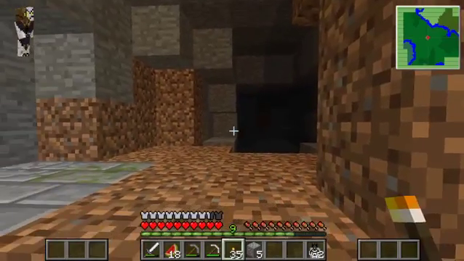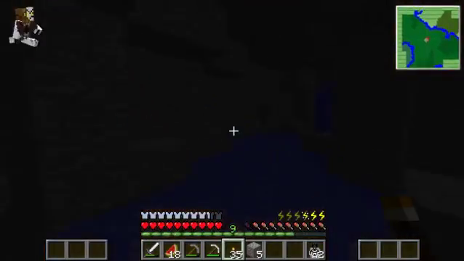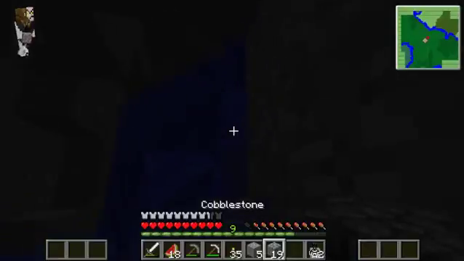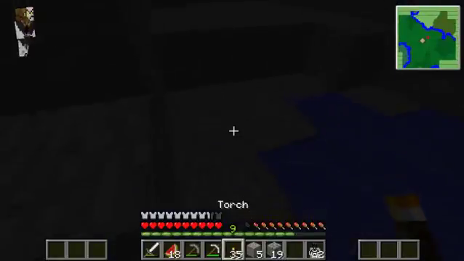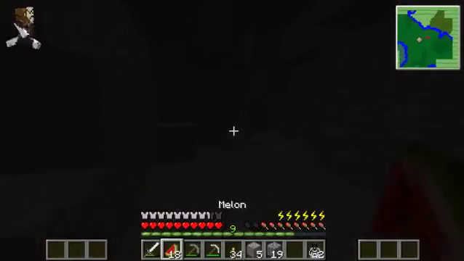I just realized I did not place a waypoint at my old house, so I gotta go there in order to place a waypoint. I might end up using that house, to be honest. I think I will. But for now, I'm just gonna try to find my way out of this freaking place.